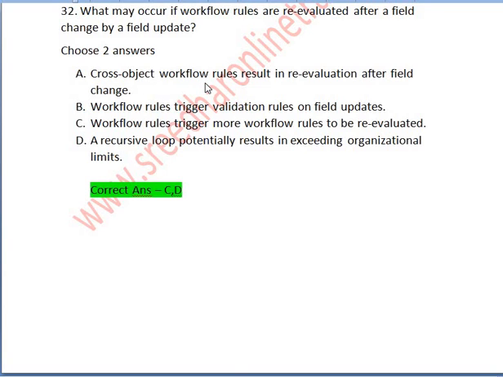Cross-object workflow rules result in re-evaluation after a field change. So these two are the answers.